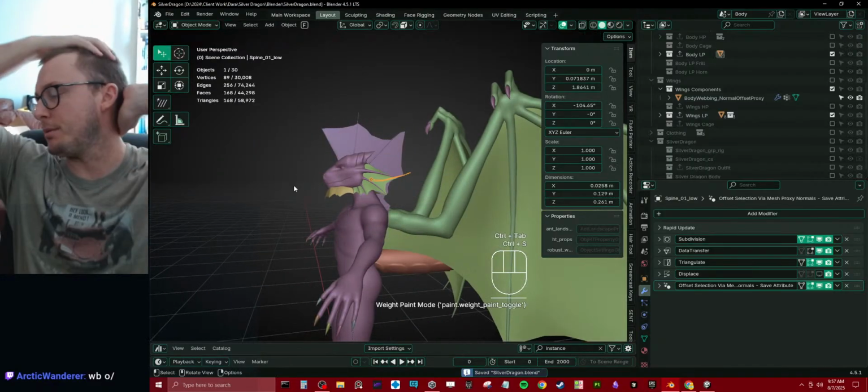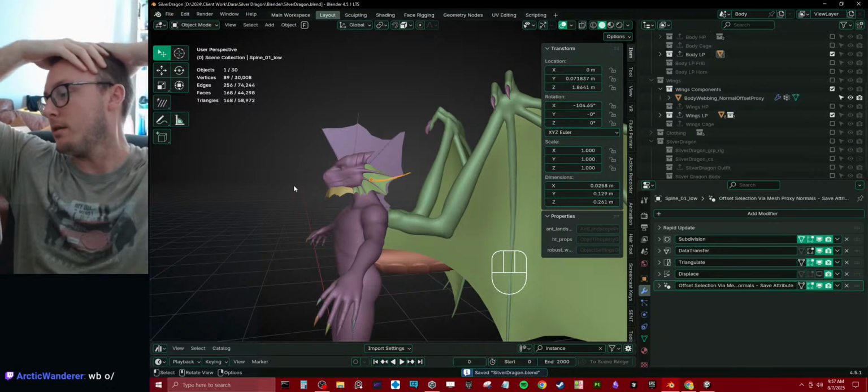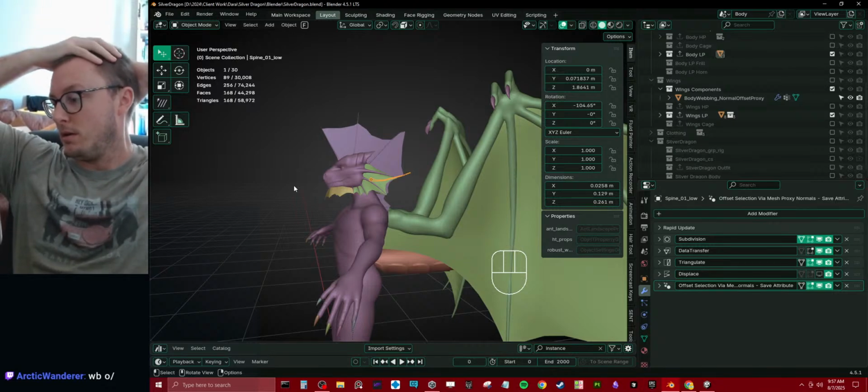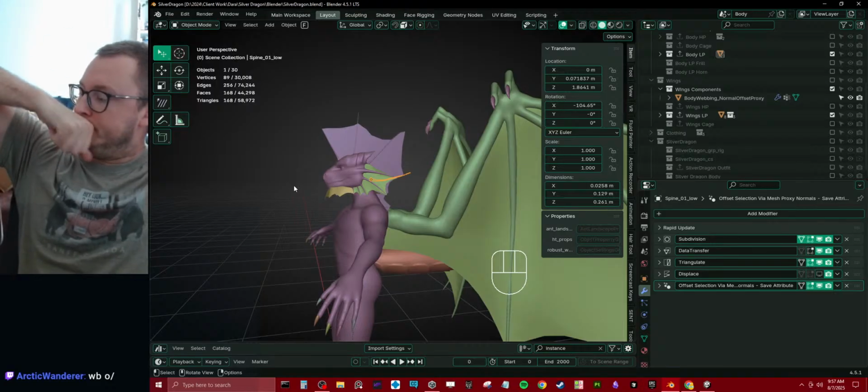I wonder why we weren't able to transfer the weights earlier. It really surprises me.